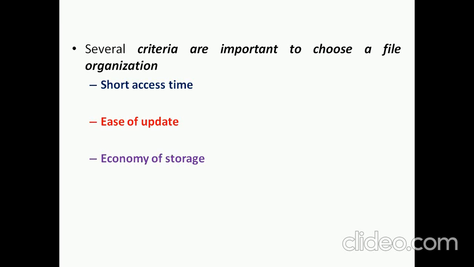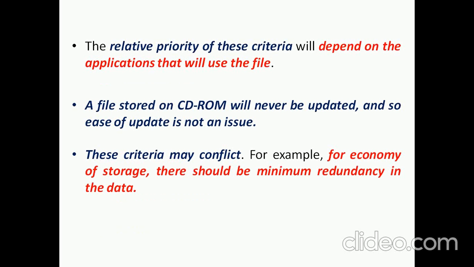The third criterion is economy of storage, and simple maintenance. It should not have complex structures or complex maintenance, so that it is easy to boost the system performance. And reliability: even if there is a failure in one node, how we regain the particular data can be dealt with the help of reliability.